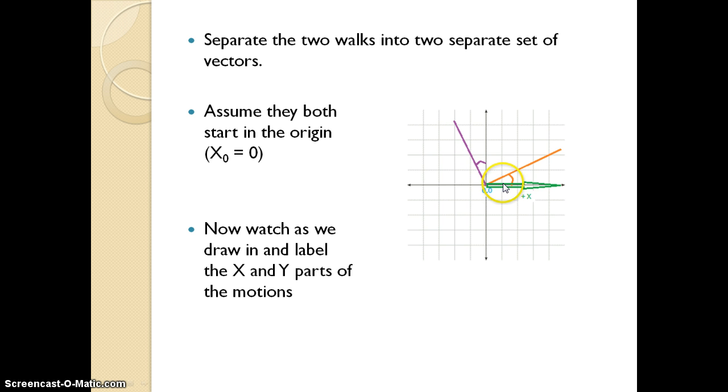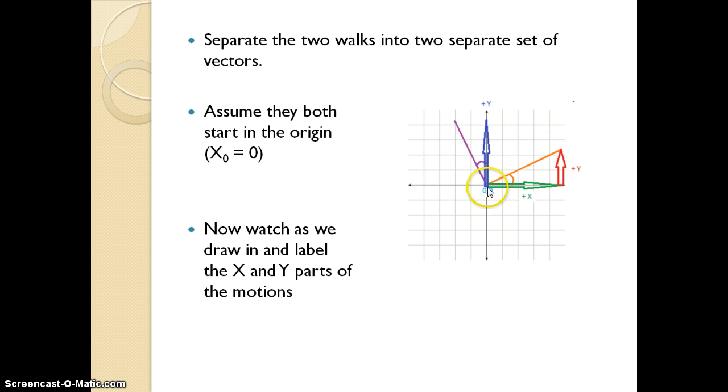So first thing I'm going to do with the orange, starting at the origin, it's like I'm going forward positive x until I reach the last point before I can go up. So that little green arrow right here is the x positive component of the orange. And then from that x, I then go positive y up to reach the tip of the orange. Starting at the origin, ending at the tip, and I'm enclosing the angle. This turns the magnitude into a right triangle, which is always your goal. X is positive here because it's going right. Y is positive here because it's going up.